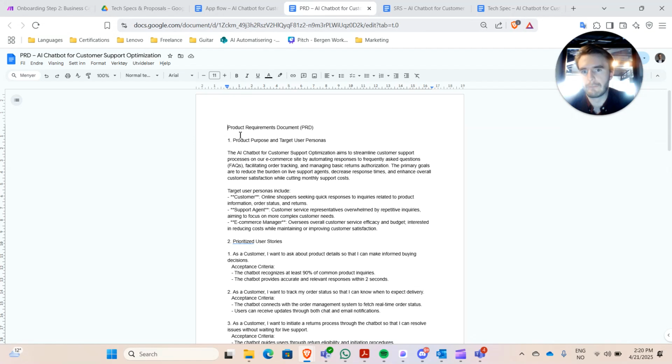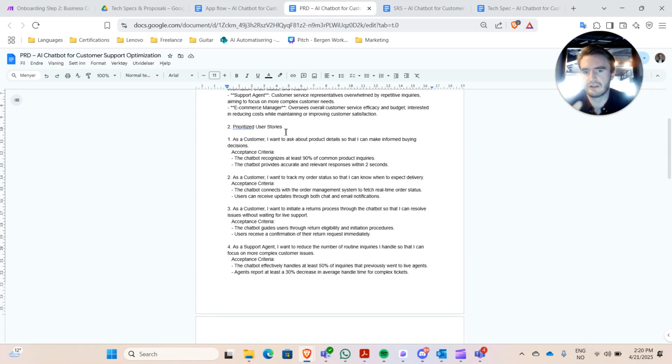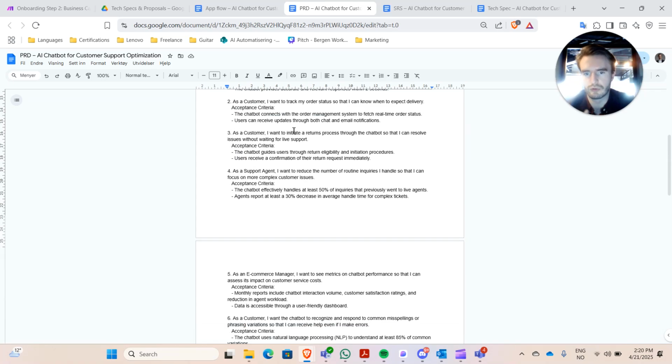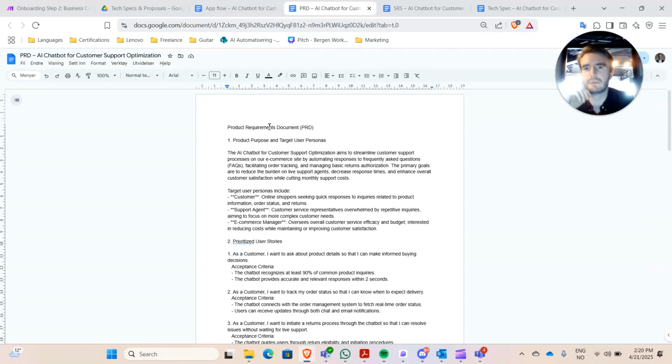Also, when it comes to the product requirement document, it gives us a little bit more focus on the purpose of the product, purpose of the solution, as well as which kind of audience and end users it's meant for. So here we see that it has information about what kind of user stories may be involved in the situation, and gives us a little bit more practical insights to how this solution may be of value to the customer or the customers and users.